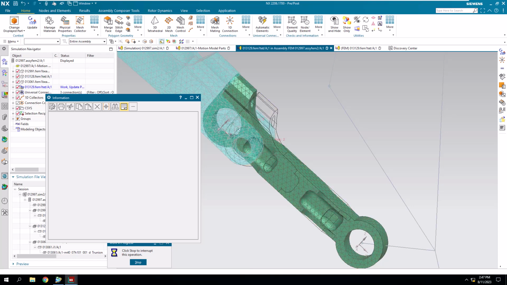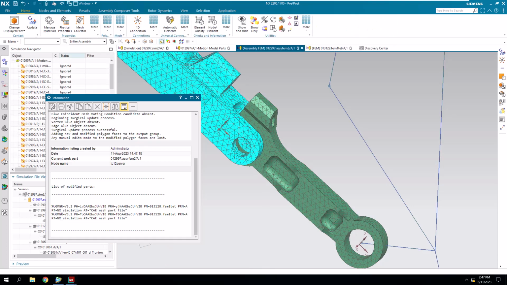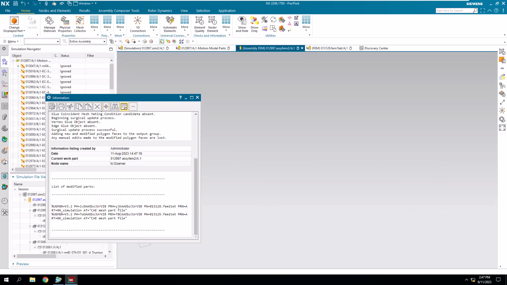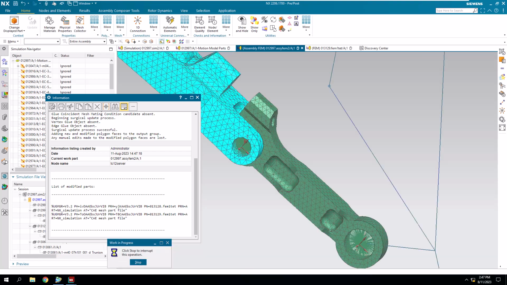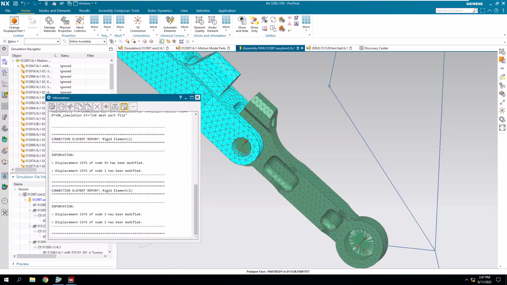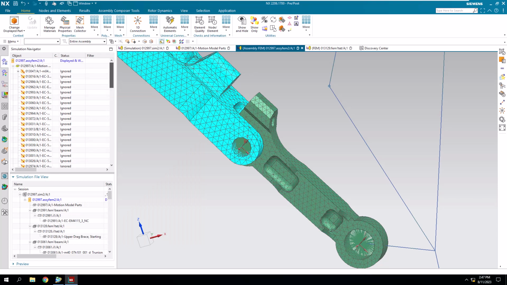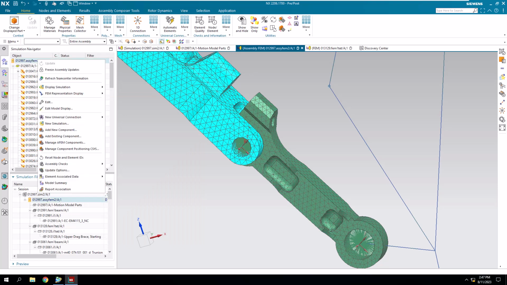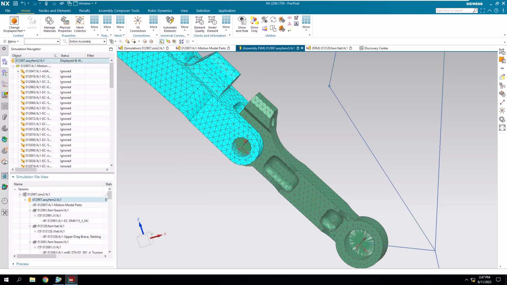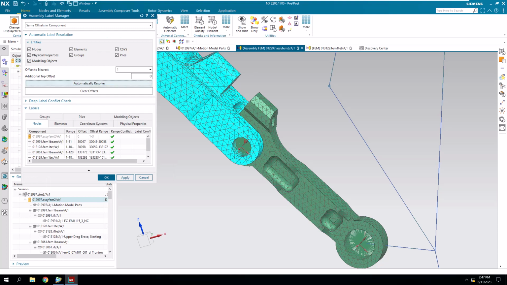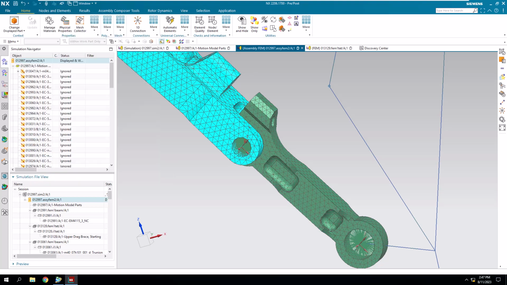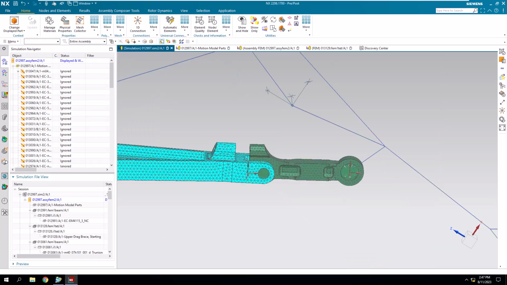And the lower drag brace get shorter and its mesh update. And lastly, we can update the connections. So now that we have our finite element models updated, we'll go ahead and resolve any node and element conflicts between the various component finite element models, and we're ready to solve.